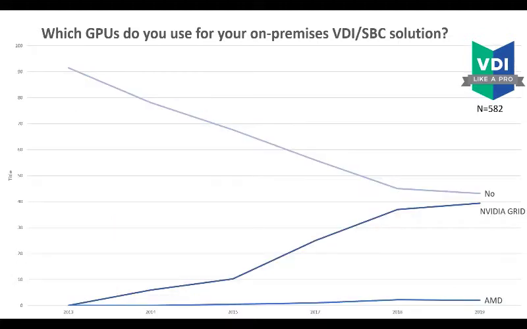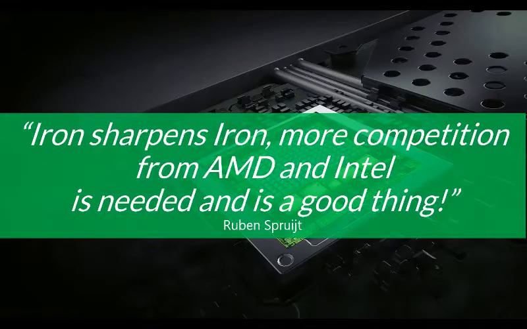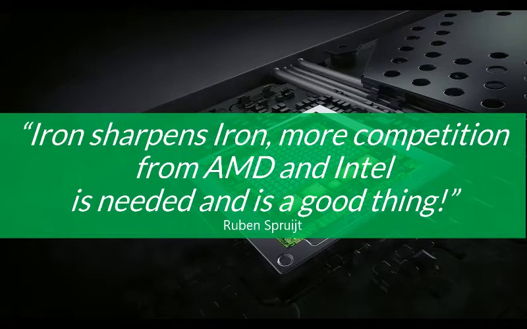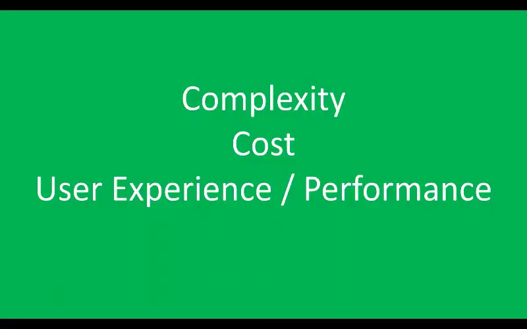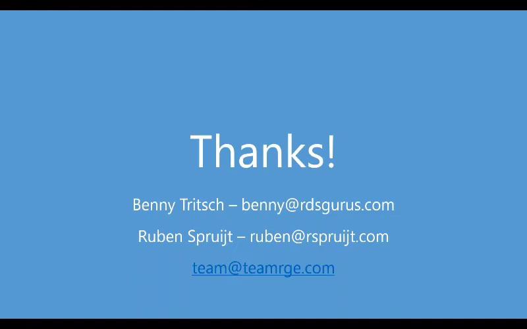It's great to see the 'I don't need a GPU' use case being challenged, but unfortunately Intel is not well represented and AMD is extremely tiny in this space. I believe — and we believe — that competition is a very healthy thing, because iron sharpens iron. More competition from AMD, Intel, and Nvidia is good — it speeds up innovation, may drive down cost, and removes licensing-type conversations. When there's competition, things are more fluid and that's healthy. So: solving complexity, cost, and user experience — welcome to our world.